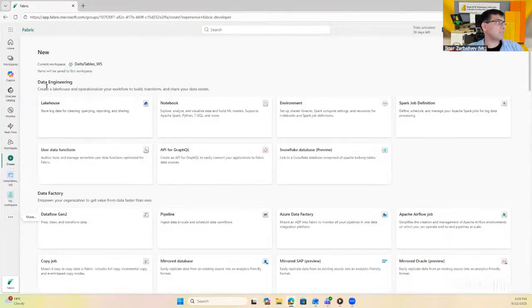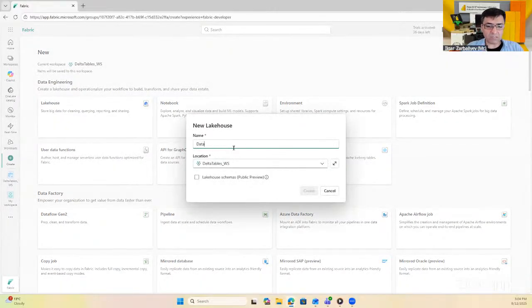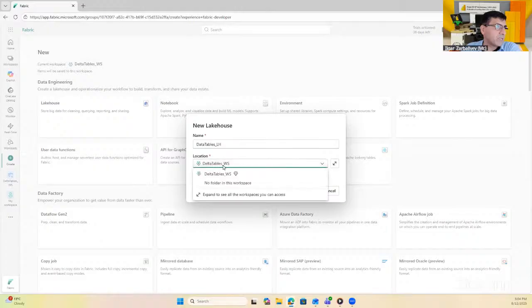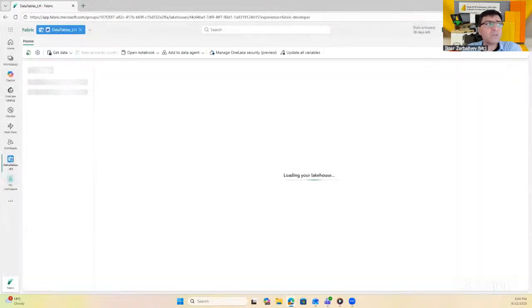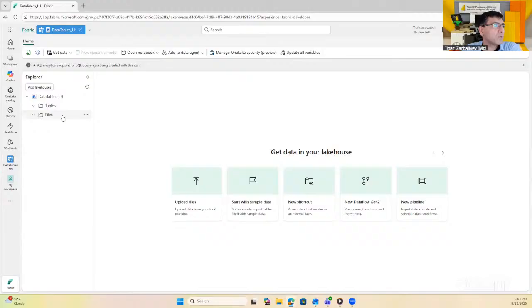Here in the data engineering part, I see lakehouse and click on this, and I'm going to call it delta tables underscore lakehouse LH, and I have to be sure that it's inside of the delta tables underscore WS workspace. So say create. Thus, the lakehouse is going to be created, and automatically we are inside the newly created Lakehouse, and we see the Explorer of the Lakehouse, and here we have tables and files.